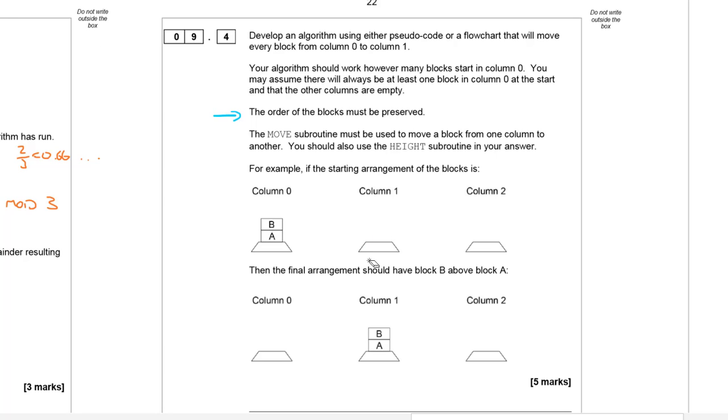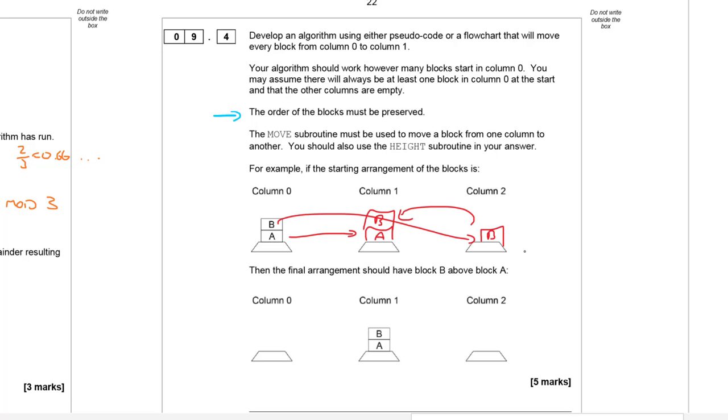And the answer, I imagine on first impression, is to do something similar to how we did earlier with the bubble sort algorithm, where it uses a temporary variable to hold the swap. So we can effectively use column 2 as our temporary variable. If we move, first of all, B into column 2, we can then move A into column 1, and then move B back into column 1 like that. So that's how we can preserve the order.